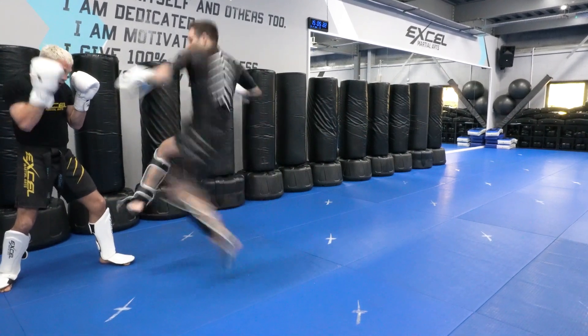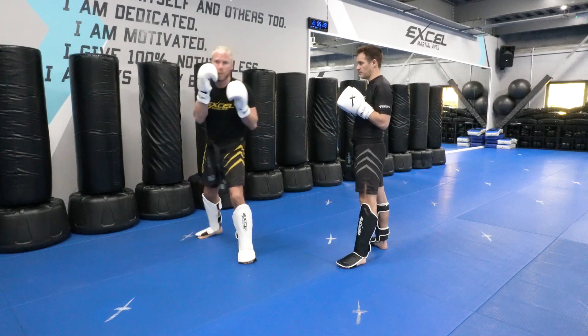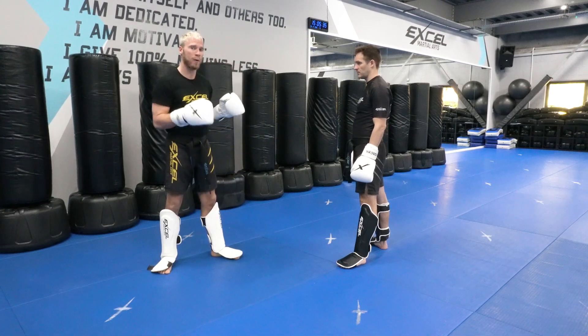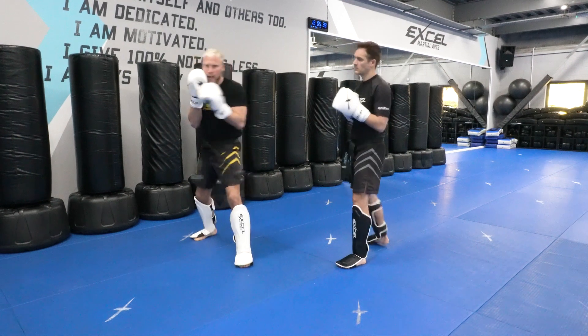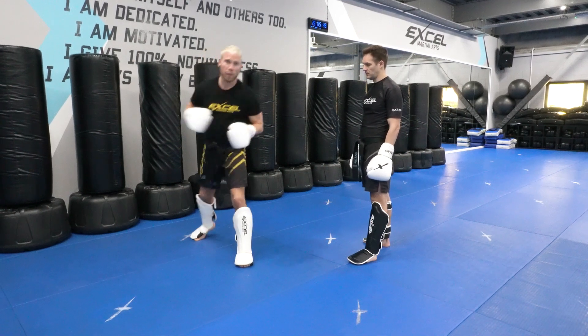But for the scissor kick, all you're going to do is bring your hand up just slightly to protect yourself. Because a lot of times when we're being attacked with kicks, we might just be blocking like this. But when I can see a kick come into my body with more power with the shin, I'm going to double cover like this and that's where I can be countering back. So this hand is providing extra cushion for the shin coming in to your body.